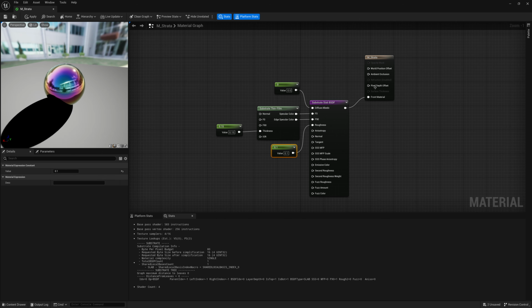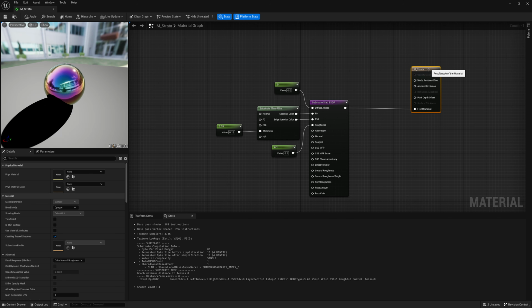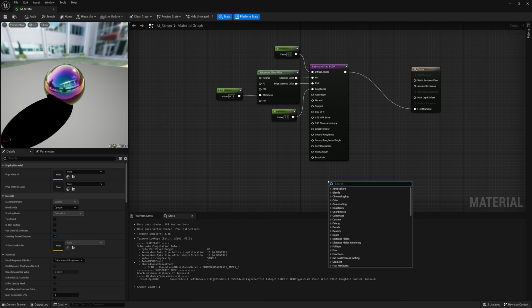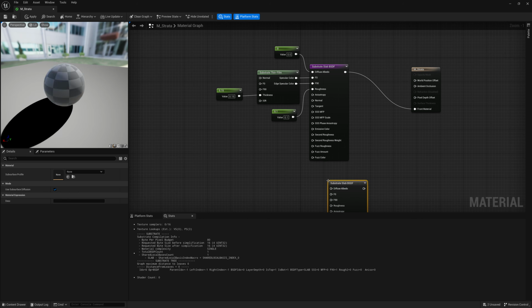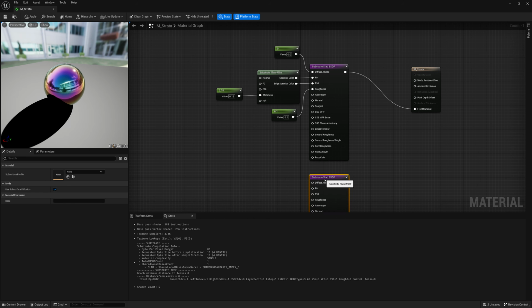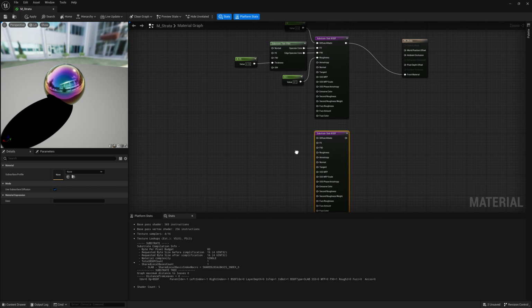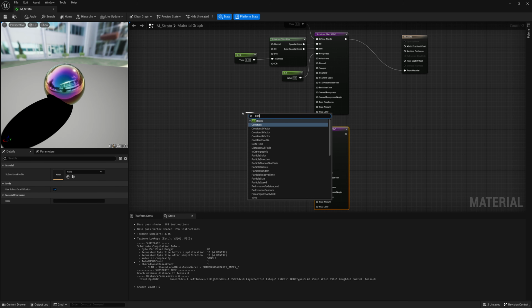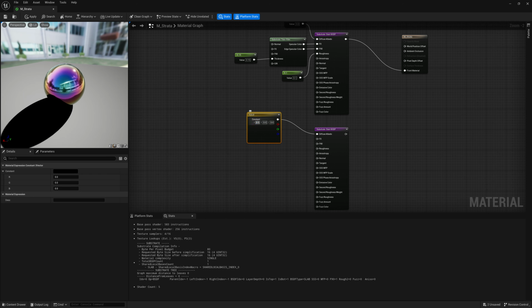So now what if we want to make plastic or another layer below this? So we'll move this up here. We're going to create another slab. So we'll go in here and create another substrate slab. And we're going to blend this with the other one. But first we'll have to make this one as plastic. So what we can do is define the color. So I'm just going to do a constant 3 vector, make it something like a red kind of plastic. So we'll just dial some numbers in here to get a pretty bright red.